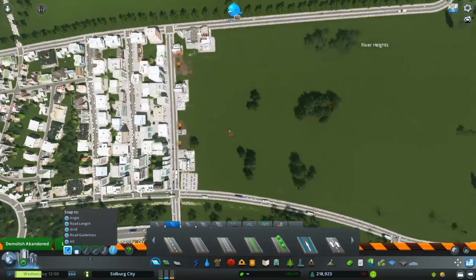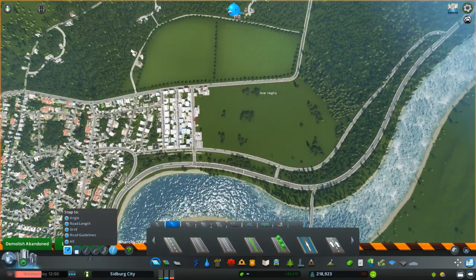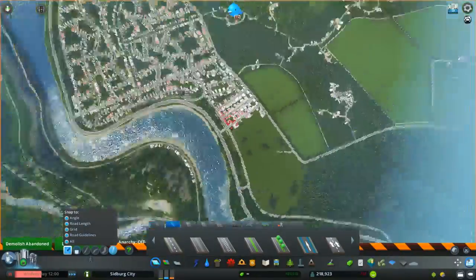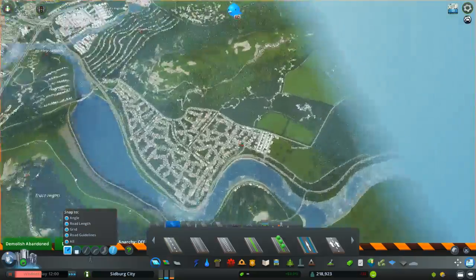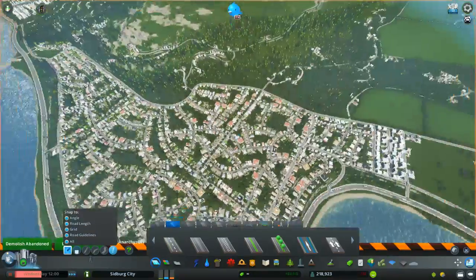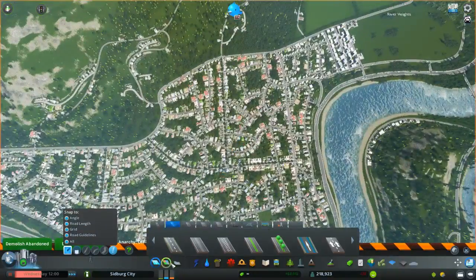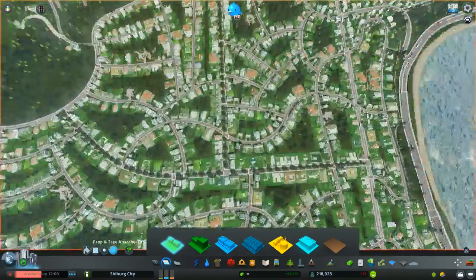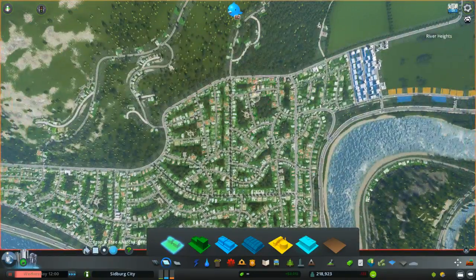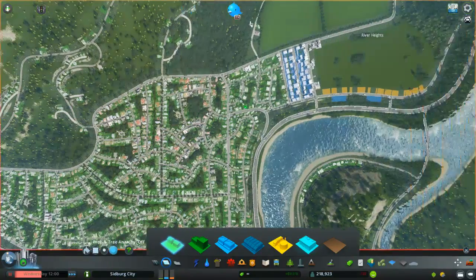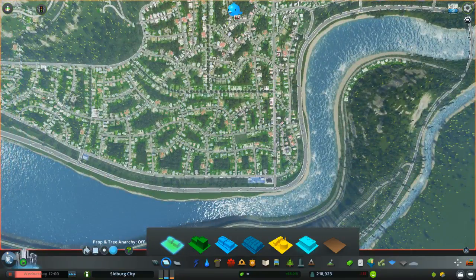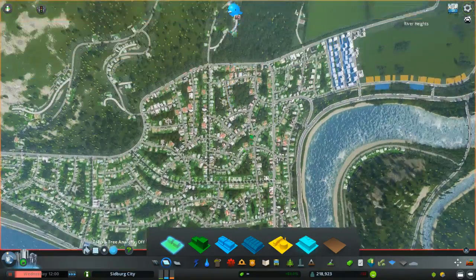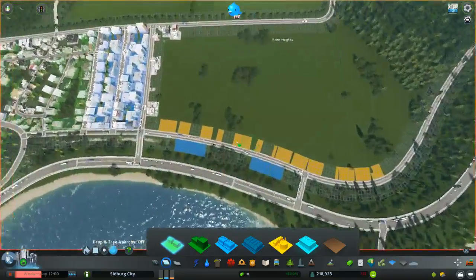That should be good. Try to move some of the zoning in here to make this a little less dense. That should work.